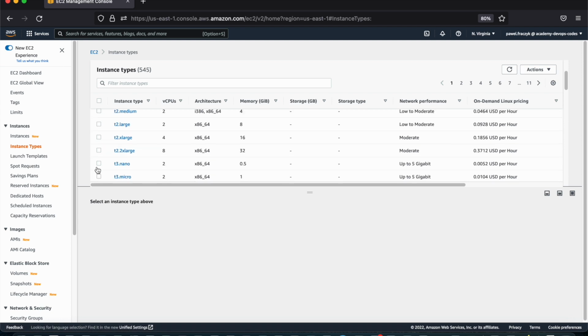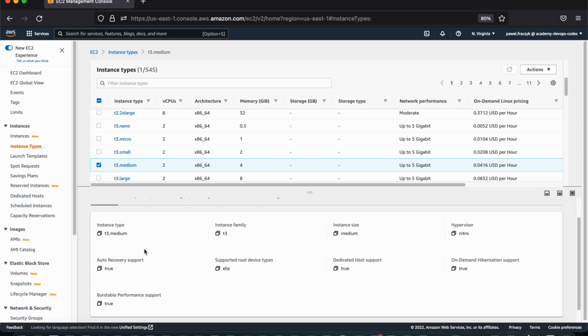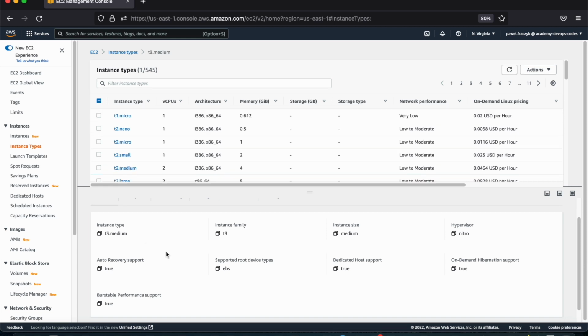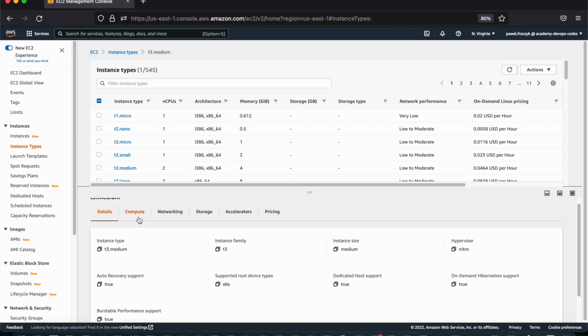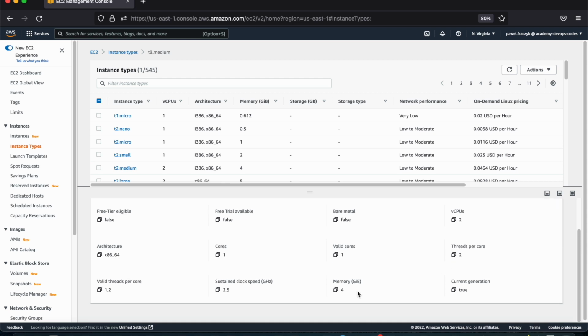If we check the tick here to see the details, we can learn a little bit more about the specification of this instance type. We will not go through all of them as we want to learn the basics here, but you can see, for example, the vCPUs, they are on one core, the architecture, how many threads per core, how much memory.